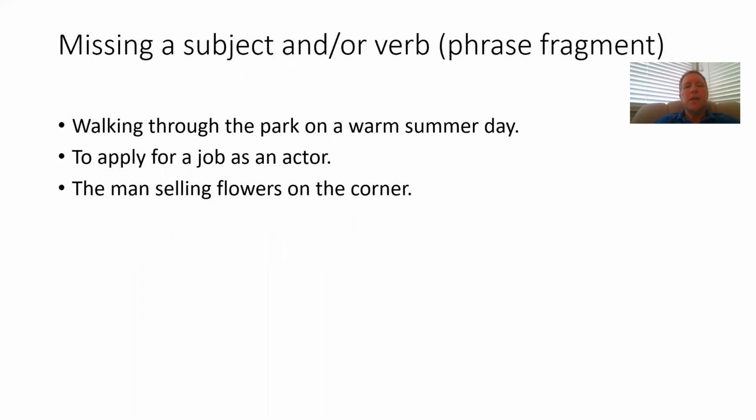So a missing subject and/or a verb. This is called a phrase fragment. So for example, walking through the park on a warm summer day. That's a phrase. It's not a clause. It doesn't have a subject or verb. Same with the others. To apply for a job as an actor. The man selling flowers on the corner. You can tell all of these are incomplete because there's nobody doing anything. There's no subject and verb.